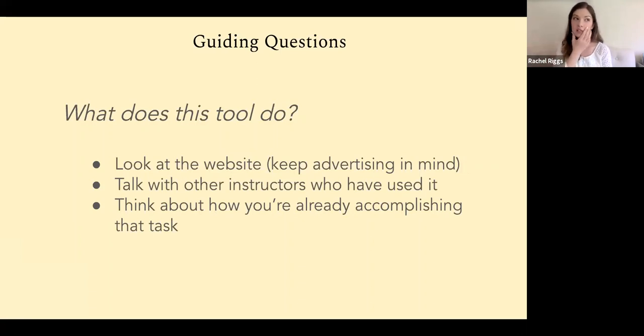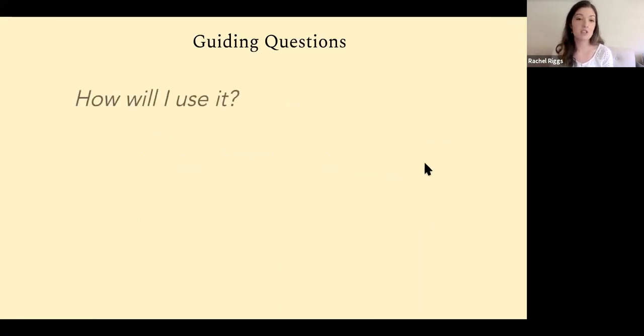So maybe, for example, two similar tools. Let's just use Google Slides and PowerPoint, okay? So I have Google Slides and PowerPoint, and they do the same thing. And right now I'm using Google Slides. So do I want to switch to PowerPoint? No, I have a perfectly good tool that does all of the same things. Now, as I go through the following questions, maybe I will change my mind about that. But don't switch just because it's different. Switch for a better reason, because it's better in some way. But if it's the same and it does the same things, maybe you have a tool that does that fine and you don't need to make any adjustments.